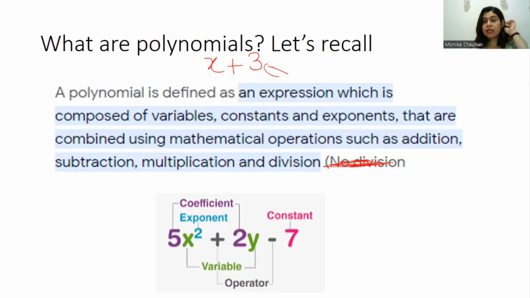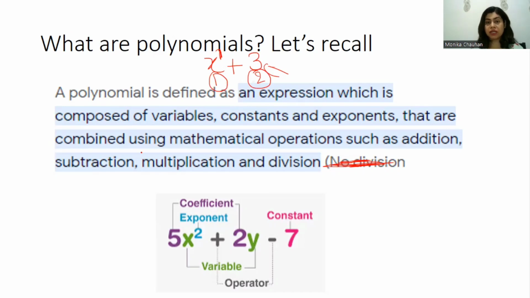Now, if you see in the next one, they have given you more than that. Now, in algebra, the exponent, if it is 1, it's always hidden. It's not mentioned. So if you see here, it's written as 1, but we don't write it in algebra. So it is x plus 3 and its power or exponent or degree is 1. So if you see, there are two terms, 1 and 2. There are two terms here. So it is called a binomial. There are two terms, remember, one term monomial, two terms binomial.